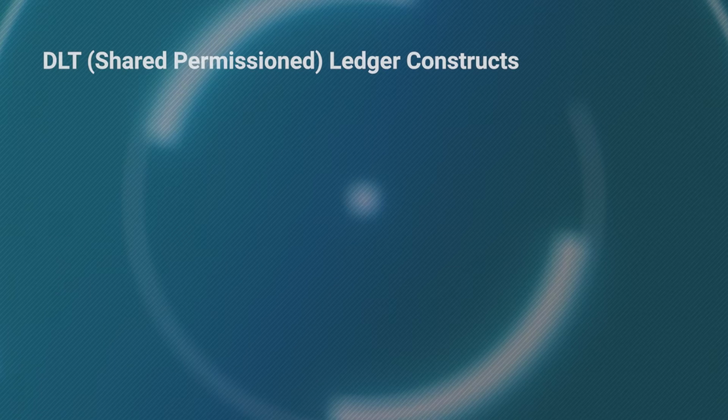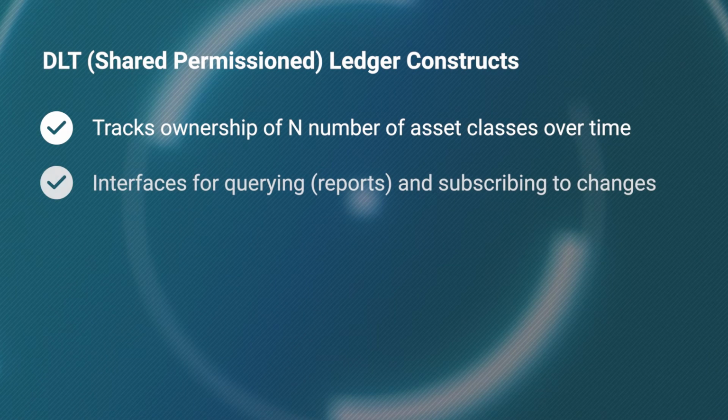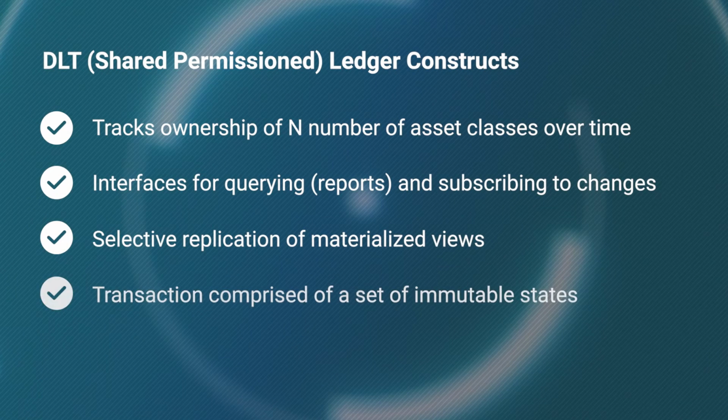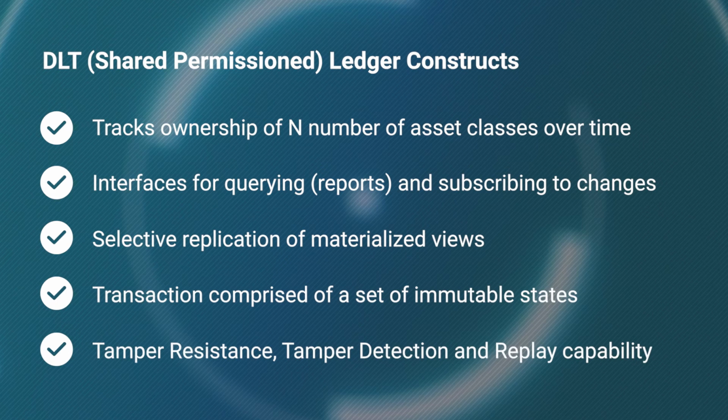Finally, going over to discussing a little bit more about the DLT or ledger constructs. A trade goes through a set of states from initialization to completion. These are dependent upon how a workflow or the steps that are going through the workflow engine is triggering or going through. Now, all these states are saved into the shared permission ledger in an immutable fashion.